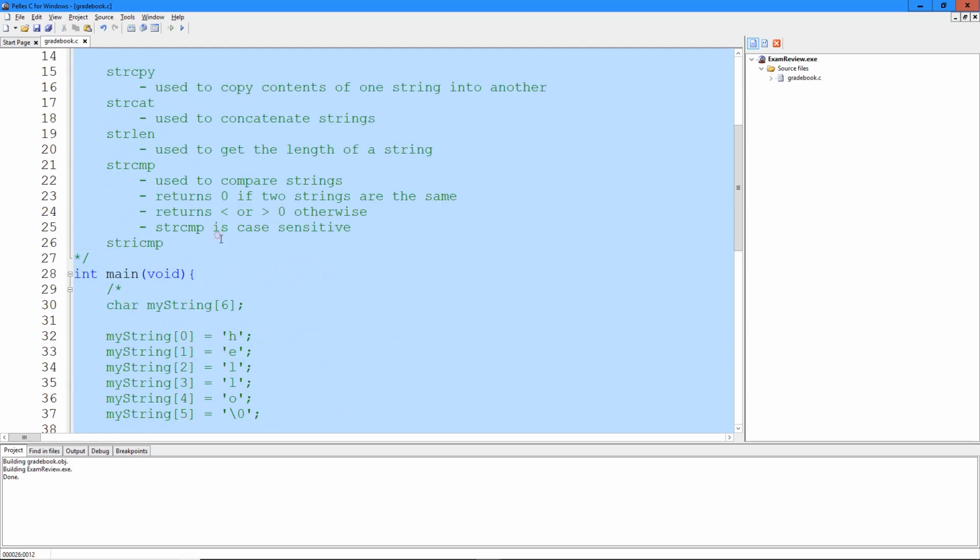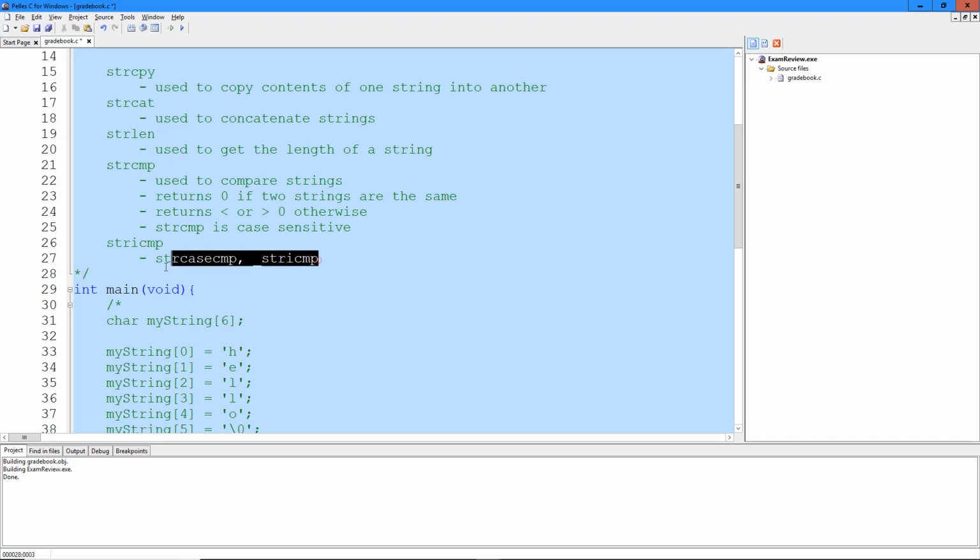If you want to ignore case, you can use stricmp, or depending on your C compiler, you might see other functions like strcasecmp or _stricmp. Try all three of these and figure out which one works for you, because I know on most Linux environments it'll be strcasecmp.